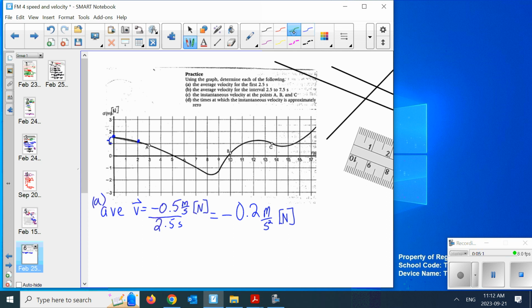That's a little late. Let's do B then. I'm just changing colors so we can contrast. B is 2.5 to 7.5. We're not doing area here though, we're doing slope. So basically there's a slight curve to that. So the average, now it's a drop, it's negative. North, south is another way of saying it. But negative north. What do you guys estimate the difference, final minus initial? It'll come out negative. What is our average velocity in this?